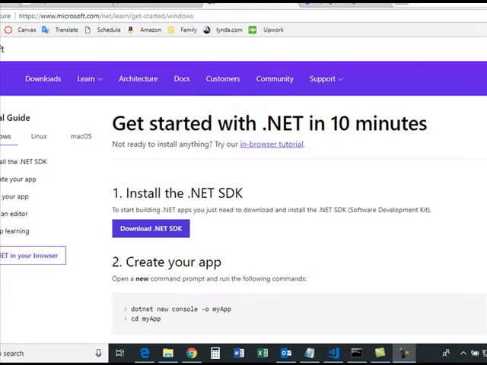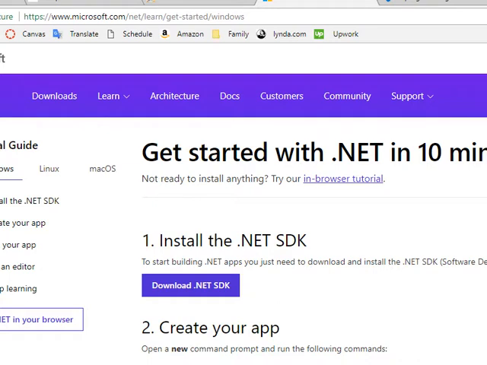Hi, let's get started using Visual Studio Code, and we're going to create a C# application. Now, I'm using Windows, and in this case it happens to be Windows 10. If you're using a Mac, in theory it's the same, but since I don't have a Mac, I can't really tell you what the differences are going to be. But I'm going to do this in Windows, and it should be similar. So let's go ahead and do this.